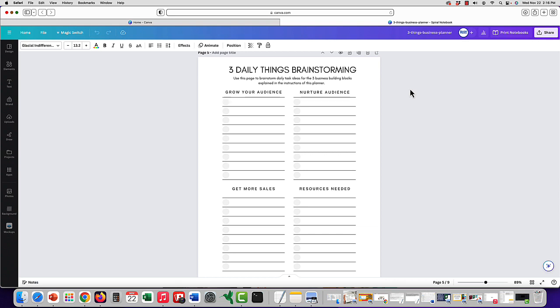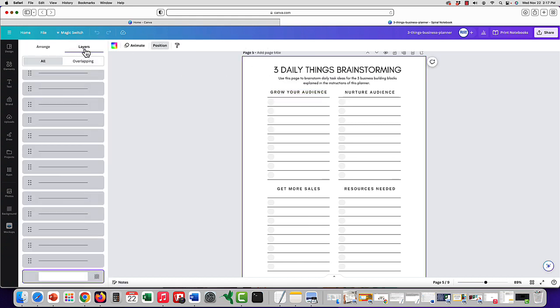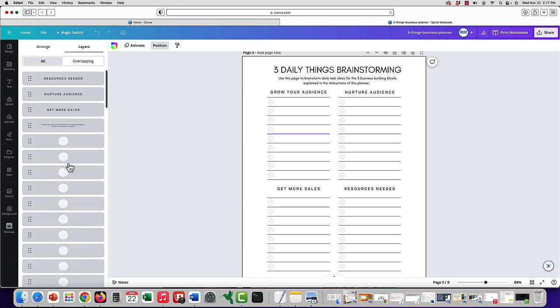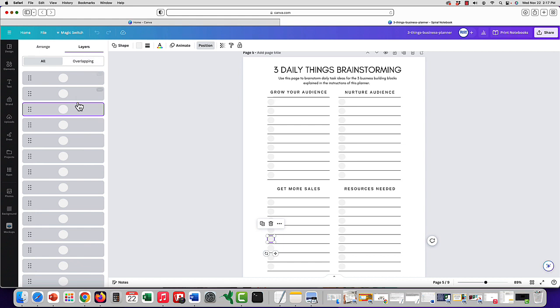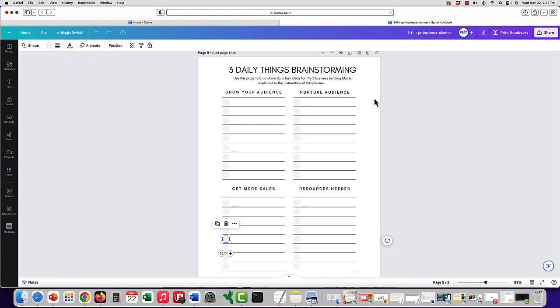So first, whenever you're on any page, you may know this already, if you ever can't select something or you're having a hard time to find it, you'll always find what's on the page in layers, right? On a page like this, you might not be working in that as much. You might do that where it's a graphic thing where you want some things to go in front because you can reorder them however you want.